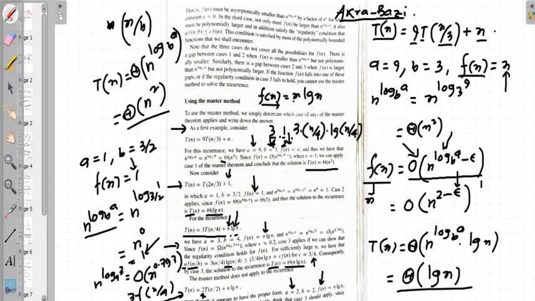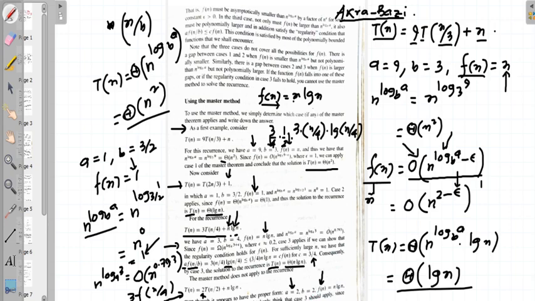So you might be feeling that this f(n) is definitely greater than n^(log_b a), as f(n) is n log n and n^(log_b a) is n. So the third case may be applied, where we have to show f(n) to be greater than n^(log_b a). So you might be tempted to solve this by using case 3. You might mistakenly think that case 3 should apply, but that is not so.